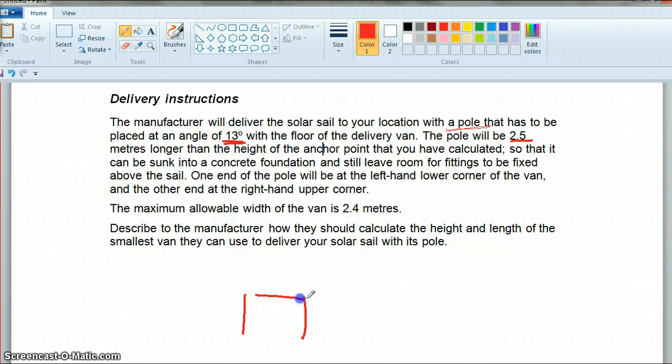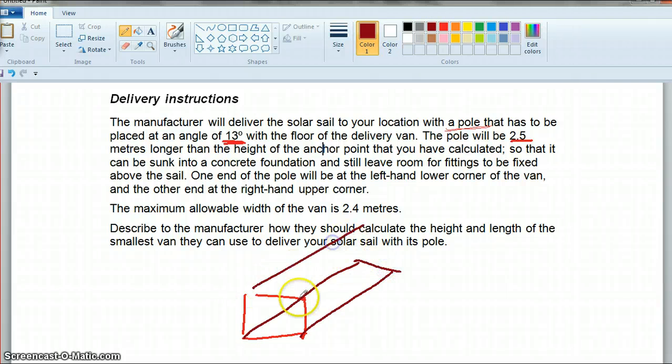So what you're seeing there is, it's quite good if you can actually draw 3D a little bit. Practice doing that. That's not particularly well done there. That the pole is actually going from one corner to the other corner. So if you had that dimension and that dimension, you can get that, then you've got that, that and that. You're doing Pythagoras twice.